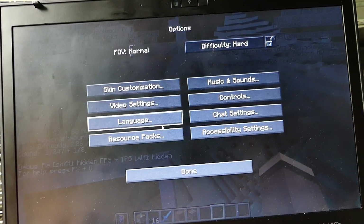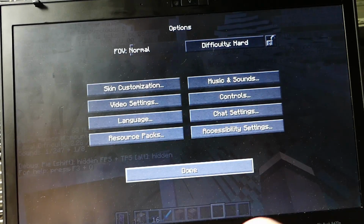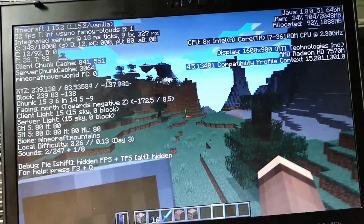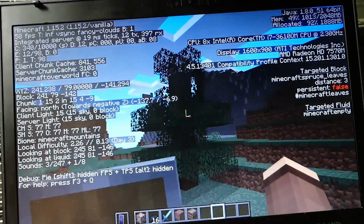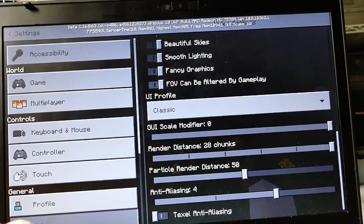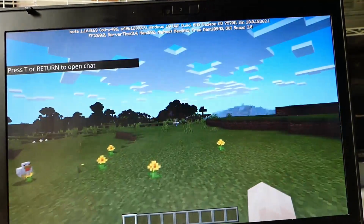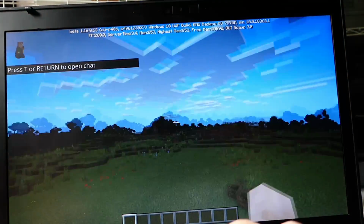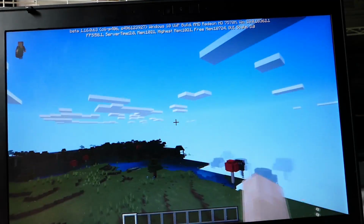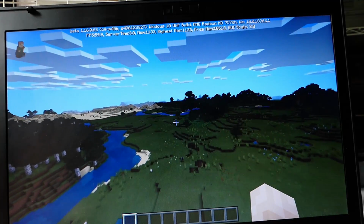The first game I tested was Minecraft Java Edition. With the render distance set at 12 chunks and the graphics set to fancy, I averaged between 30 and 60 FPS, with the game running at the full 1600 by 900 resolution. The second game I tested was Minecraft Windows 10 Edition, also known as Minecraft Bedrock Edition. With the render distance set at 28 chunks and the graphics set to fancy, I got a very stable 60 FPS. This was also at the full 1600 by 900 resolution.